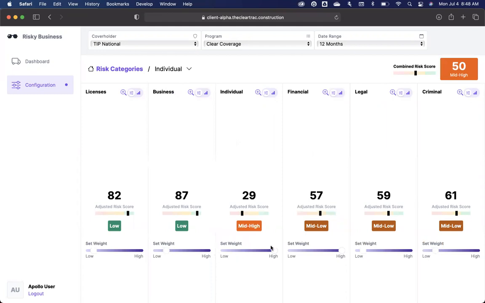So we're gonna go ahead and go into the individual section here, and we're gonna start to move these sliders around a little bit. So let's just take this for example and say that the legal side is very important to us. But let's say that the stuff in the individual section may not be as important to us. And let's now go ahead and say that maybe the stuff in the financial section is not as important to us. So now that we've set our risk tolerance, if you will, for each of those different areas, up at the top right, you're gonna see that it has a publish changes button. So anytime anything is changed in the configuration, it's going to allow you to go ahead and publish those results.